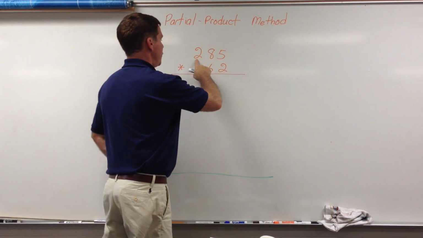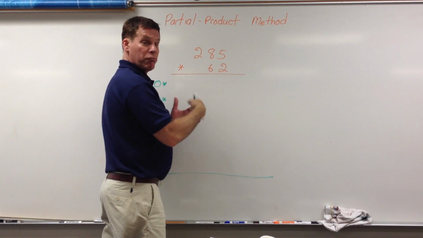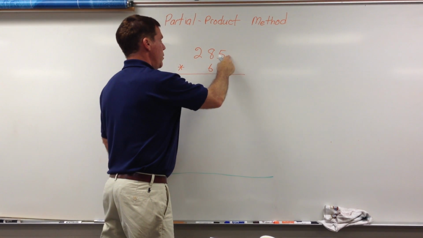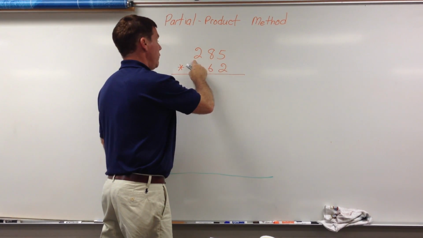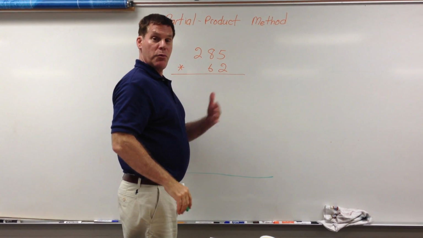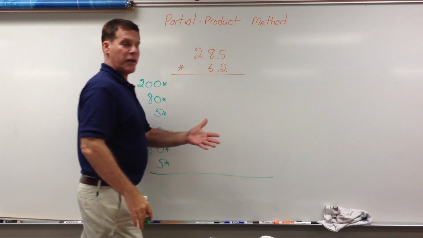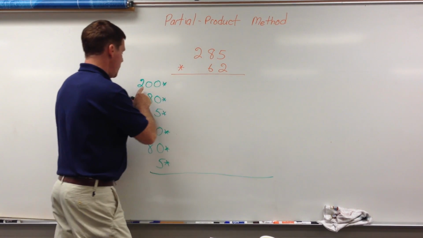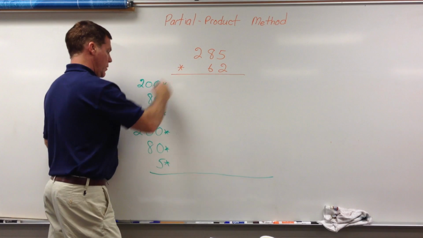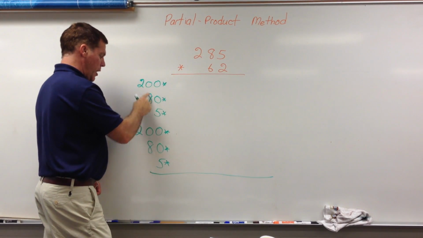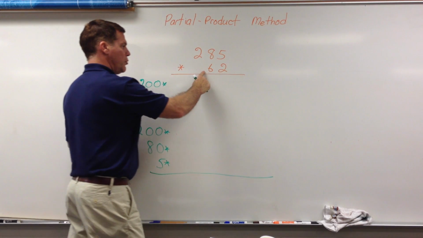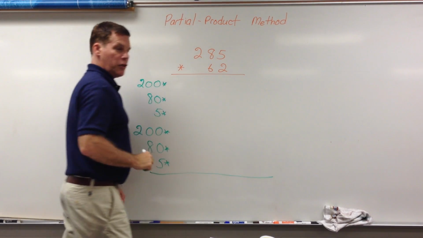Now if we notice, when we do regular multiplying, we're going to multiply 2 by every number and 6 in the tens place by every one of these numbers. So the way we do it is we're going to write it kind of like an expanded notation. I'm going to write 285, and I'm going to write it down twice because I have two numbers down here.